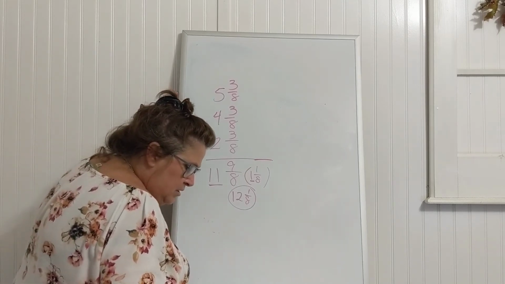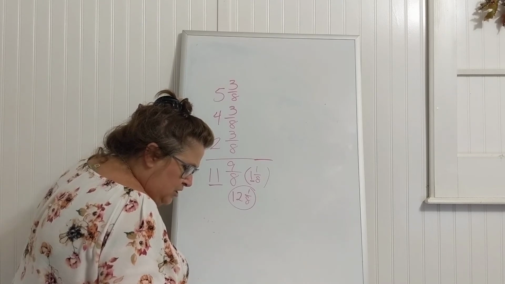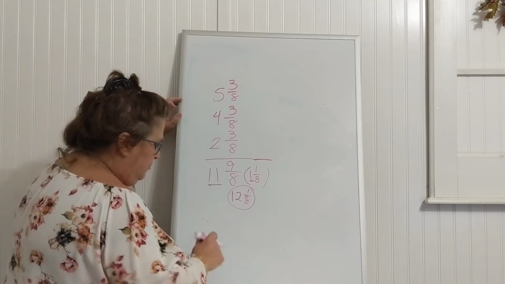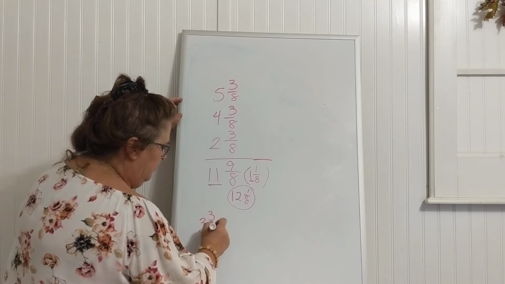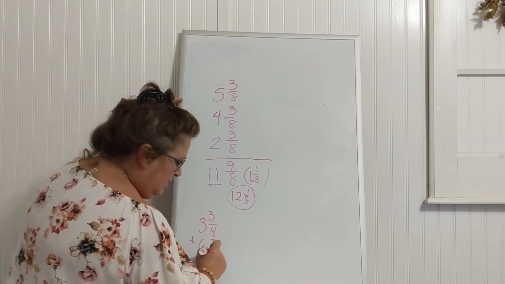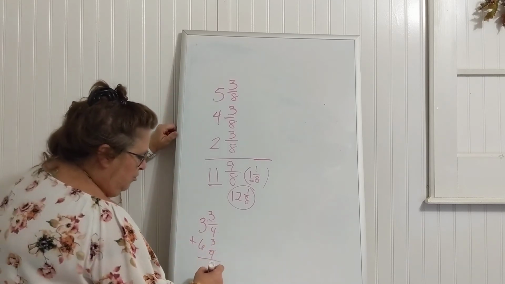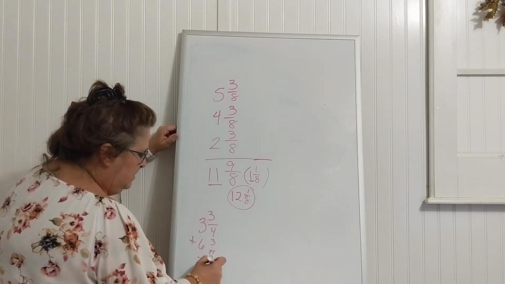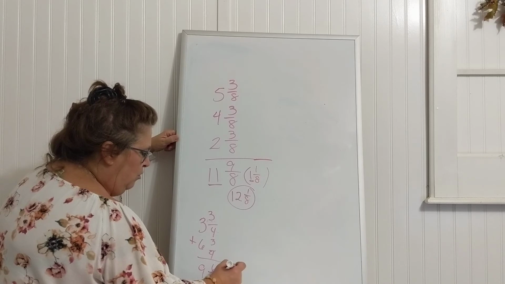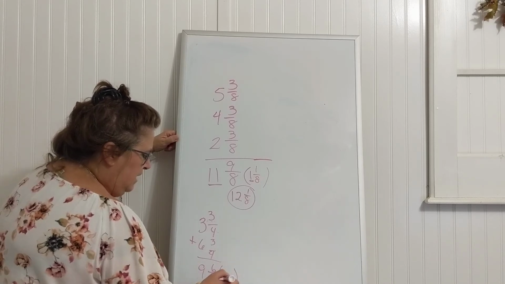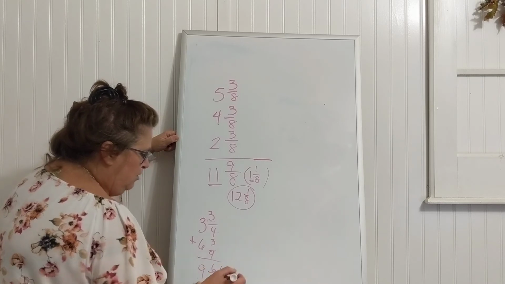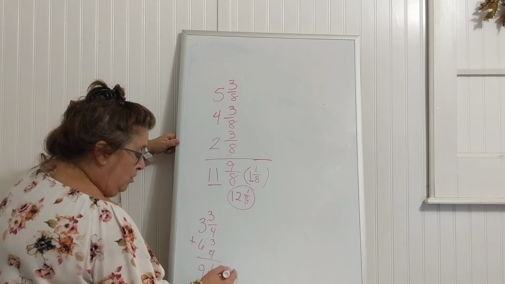Look at letter C in our fractions. So we have 3 and 3/4 plus 6 and 3/4. So we bring down our denominator, 4. Our numerator is 3 plus 3 is 6. We add our whole numbers, 3 and 6 is 9. 6/4 has to be turned into a whole or mixed number. 4 will go into 6 one time. 1 times 4 is 4. 6 minus 4 is 2, so it's 1 and 2/4 is our mixed number.